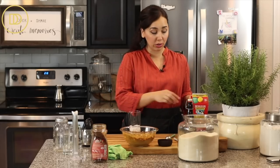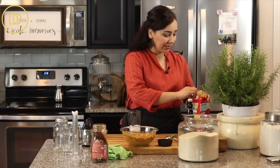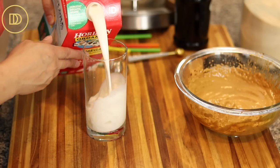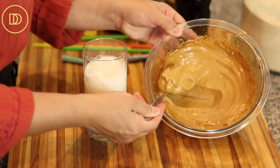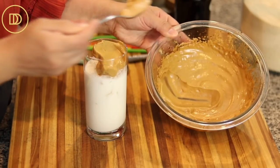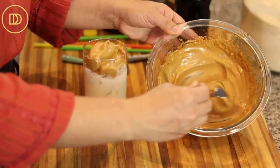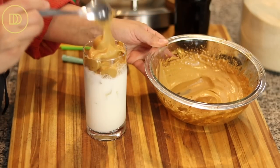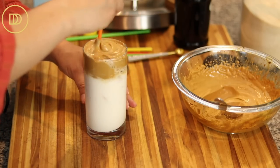I have a glass of ice. You can pour this over hot milk or cold milk — I'm going to do cold milk today because it's like 100 degrees outside. I'm using regular milk but you could use a milk substitute if you want. Then I'm just going to top it with this beautiful whipped, pillowy, smooth and shiny coffee. You can mix it or leave it as is.